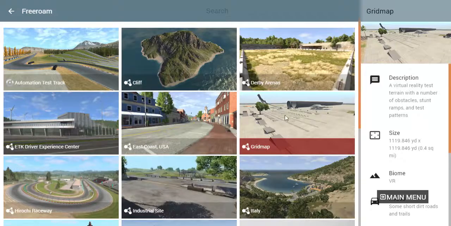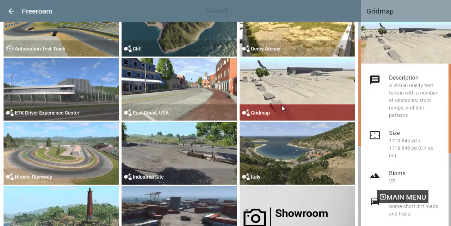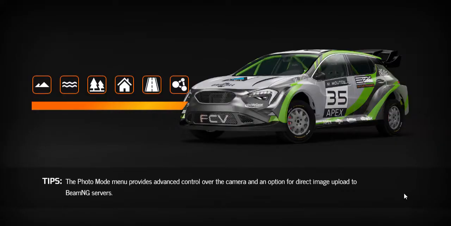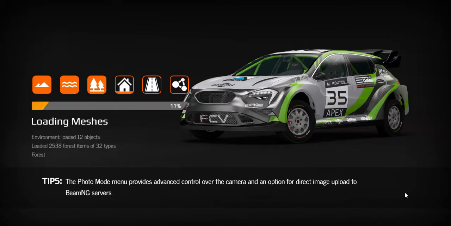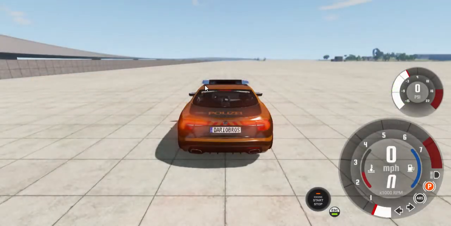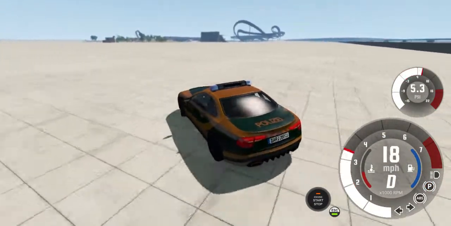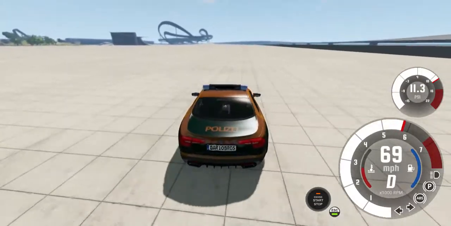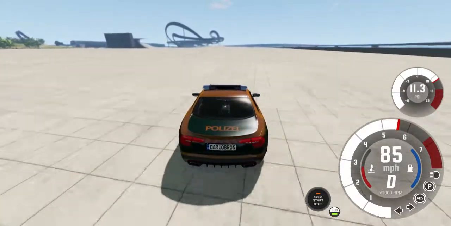Now let's go to free roam. No, let's go to grid map. Then we'll go to some other ones later. Just waiting for it to load. So almost done, I think. I'm just gonna make my mouse circle the car. Oh wait, it loaded in. I was gonna circle my mouse around the car, but then it just loaded, so now we're here.